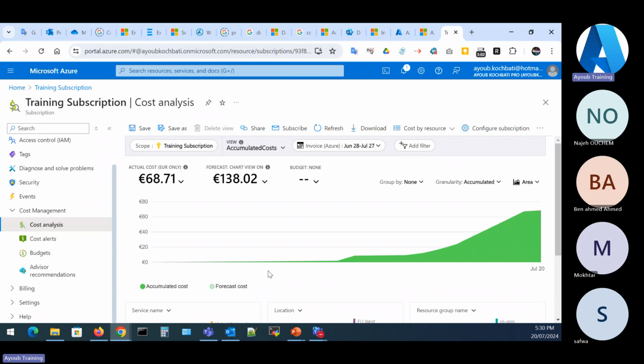If you remember the first lesson about capex and opex, it's calculated from there. So the company calculates how much it will spend five years in advance, to allow the budget. If you compare that with Azure, with cost management, here you have cost analysis and budget, you can see.